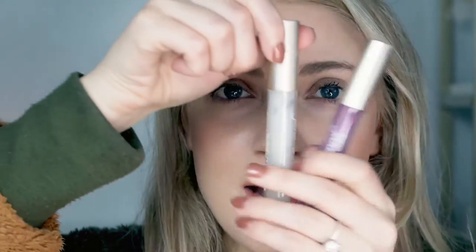Honestly, at the very beginning, for the first five or six or seven of them, I was just like, wow, these all kind of look the same because they are so sheer. You can't really tell that much about the actual shade. For example, this purple one called Tourmaline, it does not look purple on the lips. It just looks like a clear gloss pretty much, in my opinion. These side by side on the lips are going to look super similar.